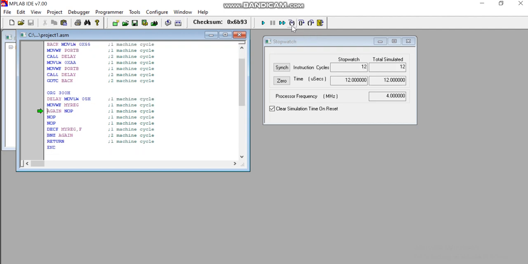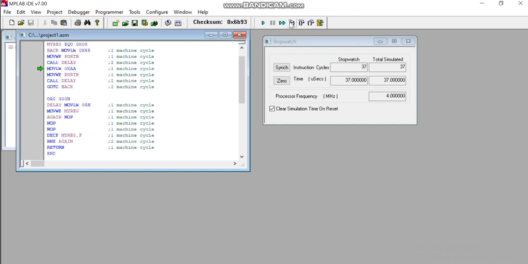So one time the loop has actually run. Now we will just keep stepping into it and we'll count how many times the loop is running. So 2 times, now 3, 4, and this is the last time the loop should run, 5. And you will see it will go to the return now. See, after completing the 5 times count, it went to the return instruction, and when it goes to the return instruction, the control should be transferred to the next address from where the control was actually transferred, fine.